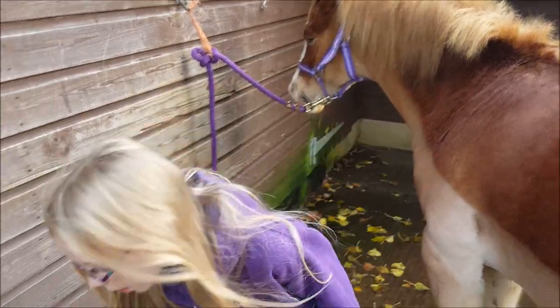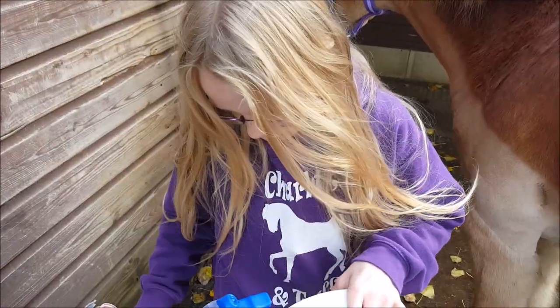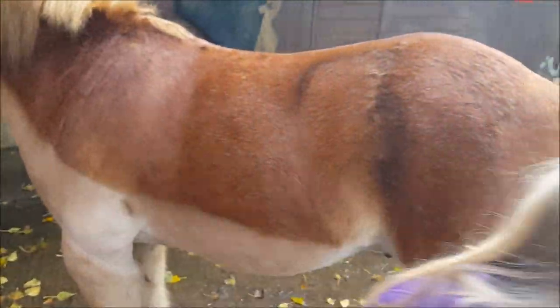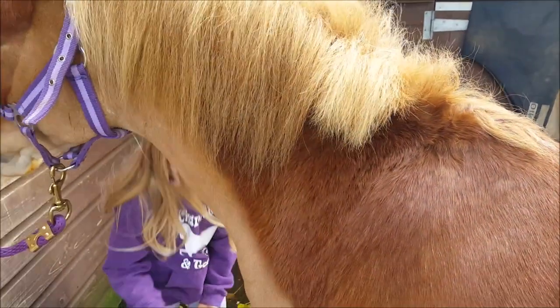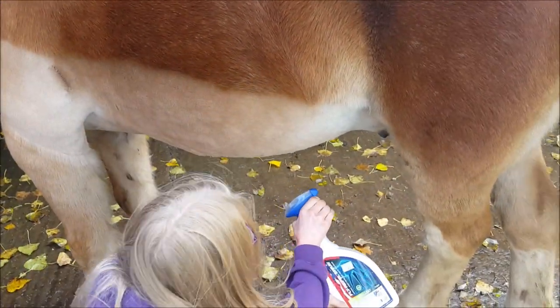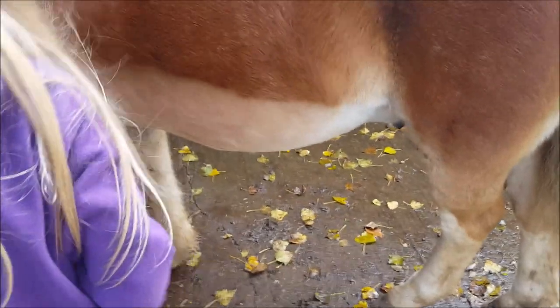Fly spray. This is for in the summer. It's not really summertime, but I do it anyway. The most important place is under their belly, because that's where all the flies are attracted.